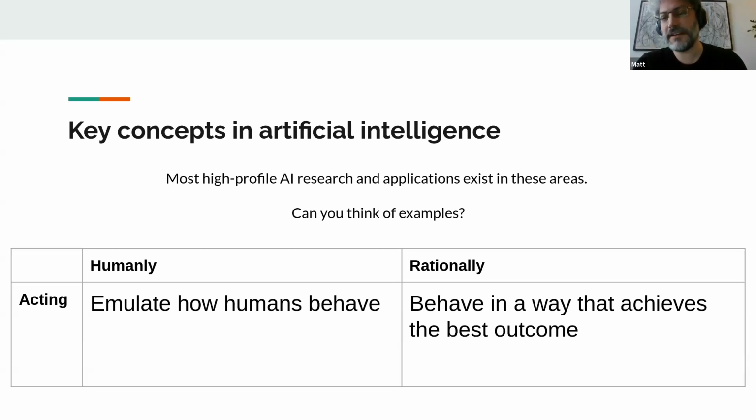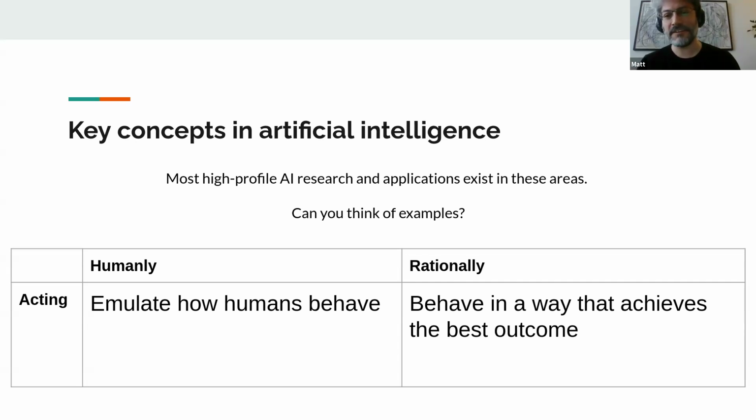Counting is a very automatic process that we would engage in. I wouldn't pin it there exactly, but I would say that ChatGPT and other similar systems are designed to act humanly. That is, they're designed to behave in a way that appears to be what a human would do, in a very specific context that we're going to look at later in this lecture. And when you ask it to do something rationally, it doesn't work as well because it's not designed to do that.